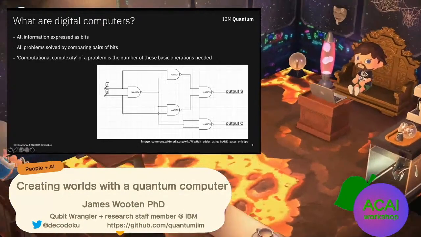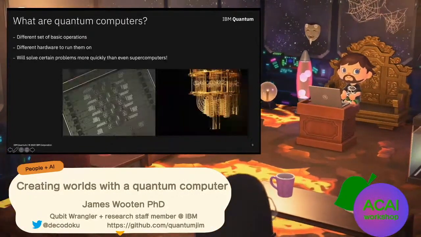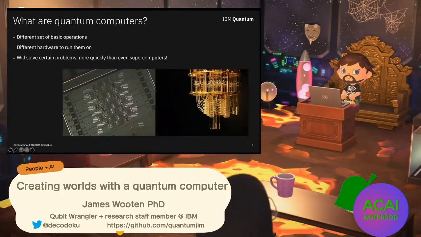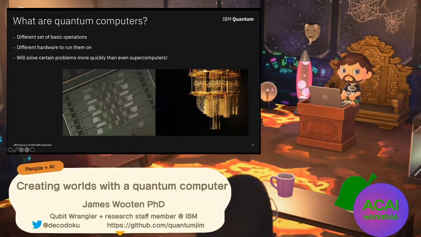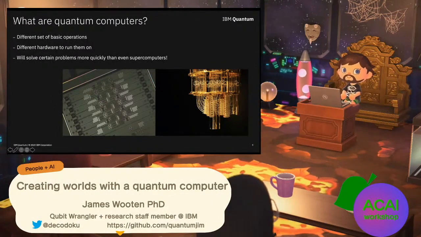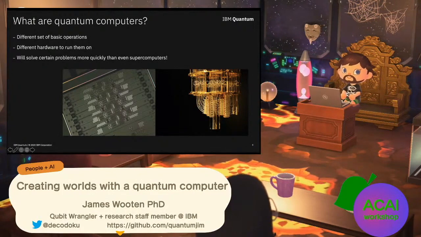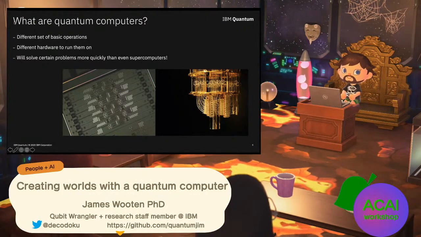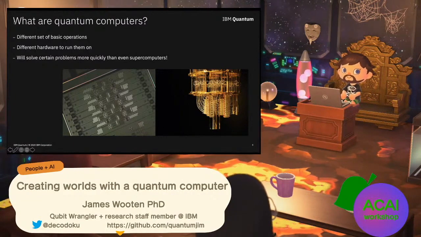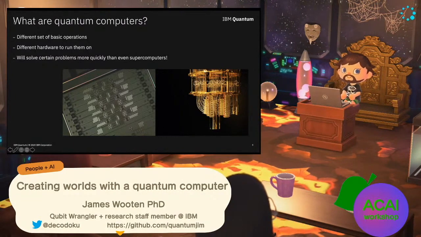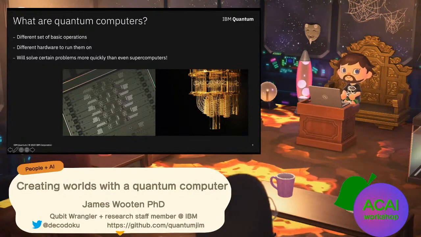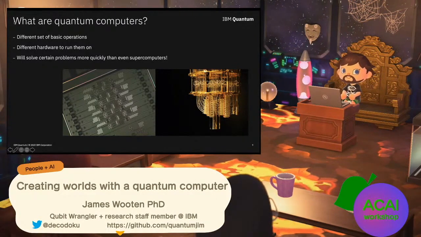Now, what are quantum computers? Well, similarly, they're digital computers. They're based on zeros and ones. We encode everything in binary, but we do that in a physical system which is governed by the laws of quantum physics, which are more general than the kind of physical laws of classical physics, which govern the way we usually encode binary information. And that just means that we have more operations that we can do on them.